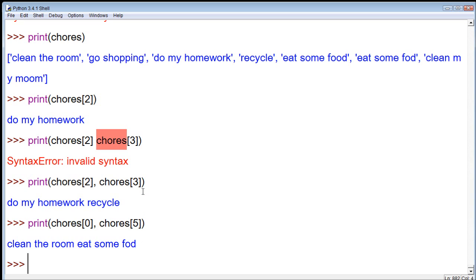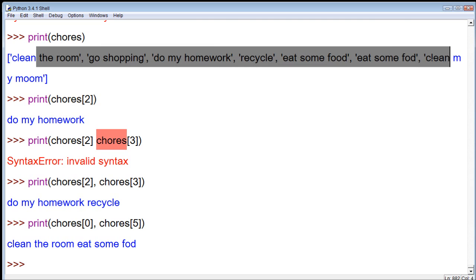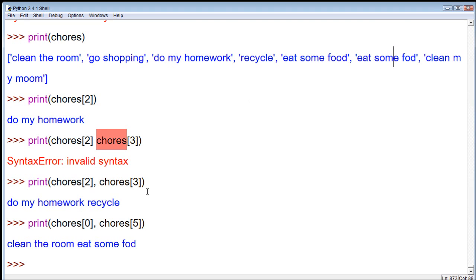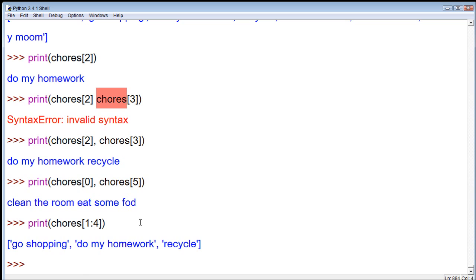Now, what if I want to do something such as selecting a range of values rather than selecting every single one that we want? Well, we can actually do this. I'll show you how right now. Print, and then within here, we say, okay, we print chores, because obviously that's the list that we're printing from. What range do we want to print? Let's just say from 1 to 4. The colon is basically a way to say "to," so 1 to 4. It's saying everywhere from 1 to 4. We press enter and we will see what we have.